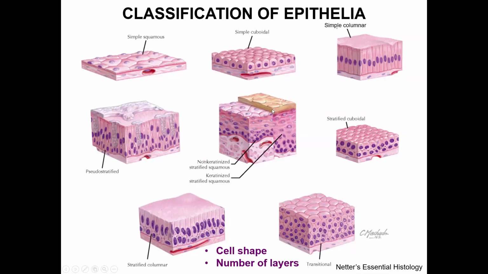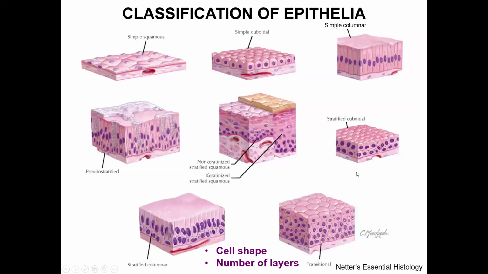as it is in the stratified squamous epithelium and in the transitional epithelium. According to cell shape, there is the simple squamous epithelium, cuboidal and columnar epithelium. And you can realize what this is, the nomenclature. The squamous epithelium is where the cells appear like squames. They are very, very flat, and the nucleus often bulges out of the plane of the cell. The cuboidal epithelia have a cuboidal shape, and the columnar epithelia have a columnar shape.